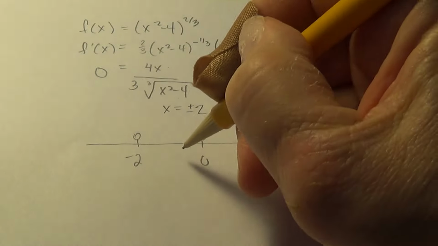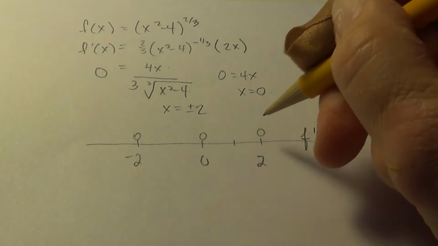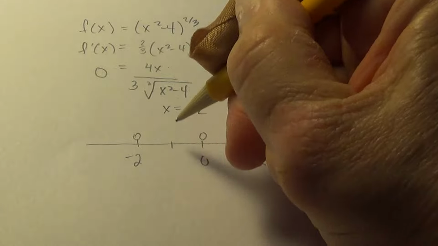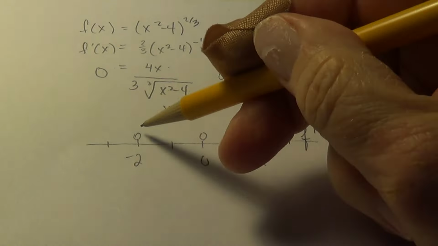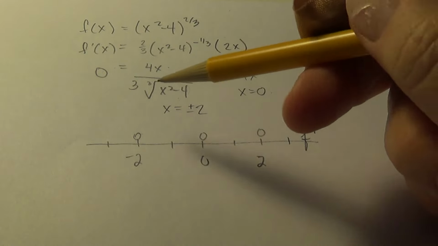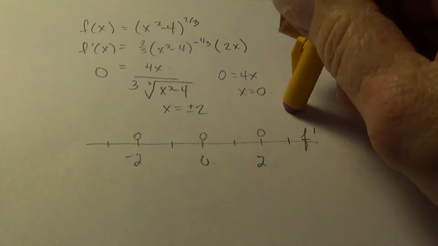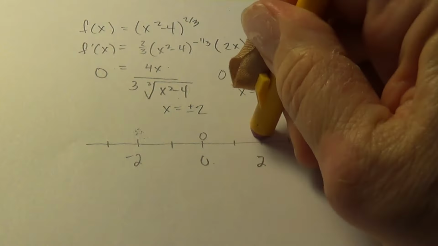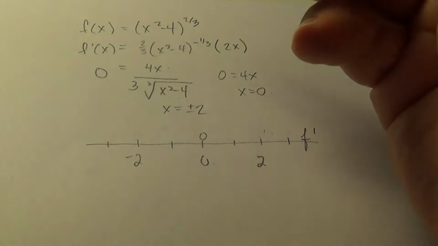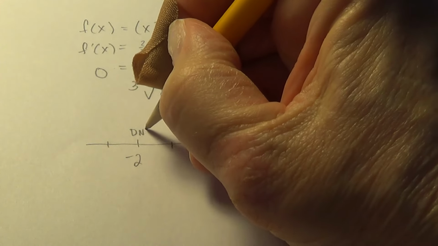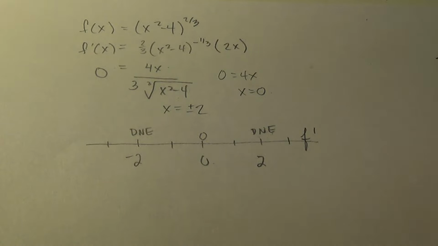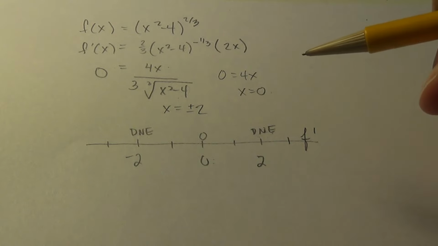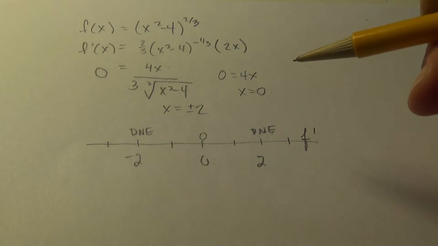So below the line, I have my x values. Like, I didn't put in 1 because it's not all that interesting to me right now, but these values are the x values. These values are the derivatives. Notice the derivatives, that's not exactly right, is it? Derivative didn't equal 0 here. It was do not exist. So I don't want to mess up on that again. So do not exist at negative 2 and 2 and equals 0 at 0. So those are the critical points. We're always going to start there.